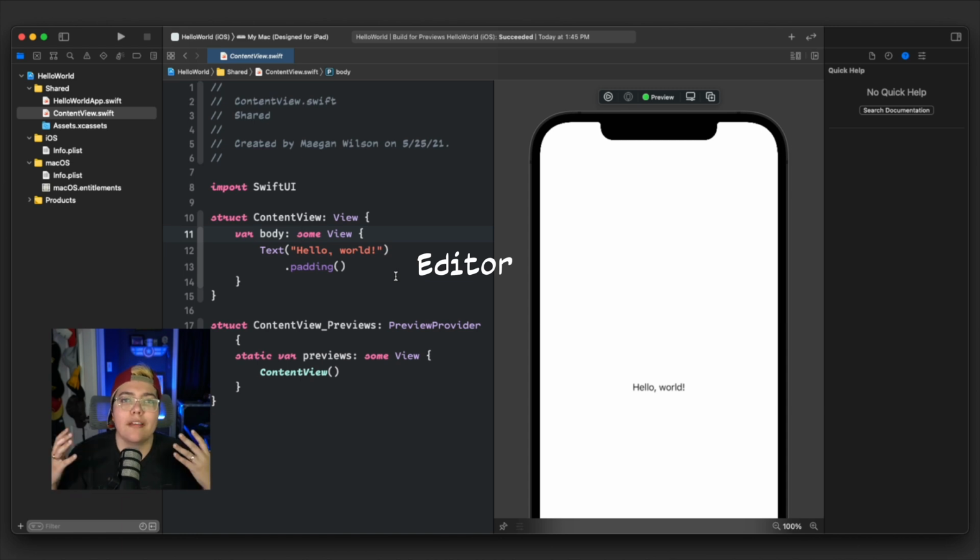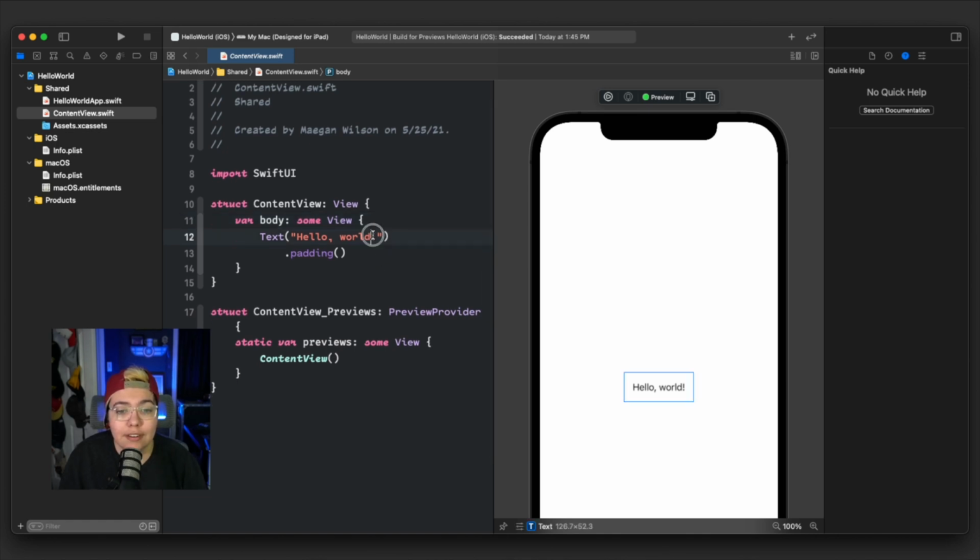This is going to be where you probably spend most, if not all, of your time, because this editor view is where you write code. This is where your code actually lives and where you start adjusting. So I can change this instead of hello world. I can say hello YouTube and we can see it here. So again, you edit your code in the editor area. That's going to be from here down. This is your editor area.